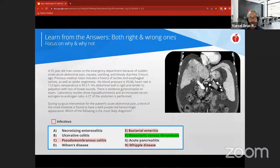In particular of those, we have answer choices C and E, pseudomembranous colitis and bacterial enteritis. These are pretty commonly tested entities, so they're definitely high yield and you want to be very familiar with them. For example, with pseudomembranous colitis, we need to remember this diffuse colitis. It's caused by C. difficile, and it usually presents several days to weeks after exposure to antibiotics. It's also characterized by grayish pseudomembranes in the stool, and oftentimes it requires metronidazole and vancomycin for treatment.